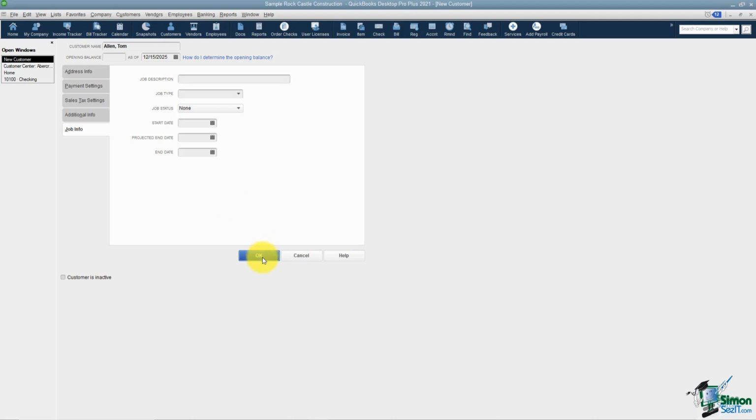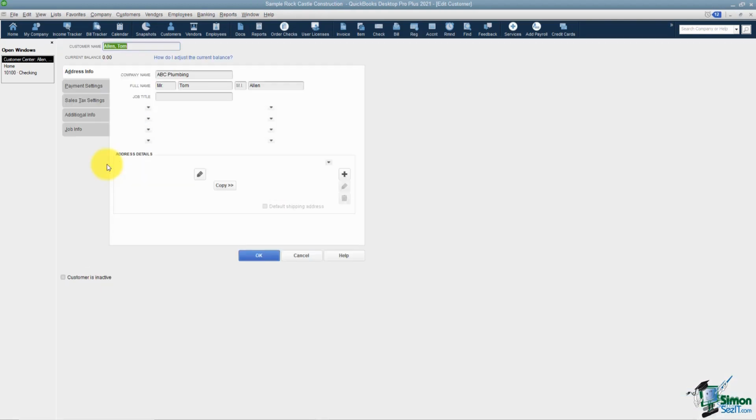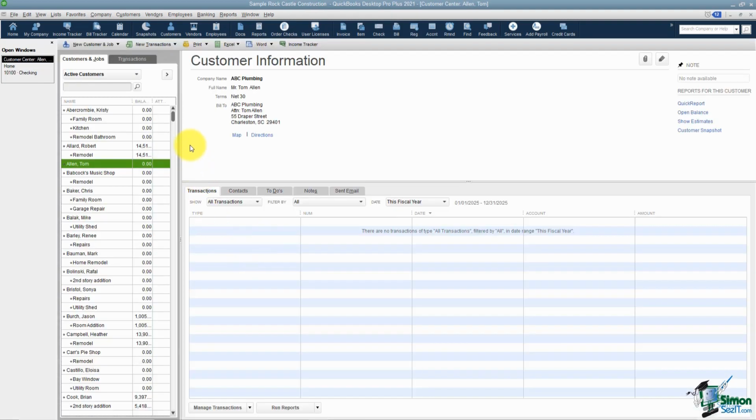I'm going to go ahead and click OK, and we're going to see that Tom Allen is in the list. Now you'll notice that since the list is alphabetical, it didn't put Tom alphabetically in the list. What you need to do to resort it is click on the label at the top, the word name, and that will resort the list and it moved Tom Allen down where he belongs in this list. If you ever want to edit Tom, the easiest way to do it is double click on your customer and then that will take you back into this information, and you can edit this any way you like, and then click OK, and then you're done.